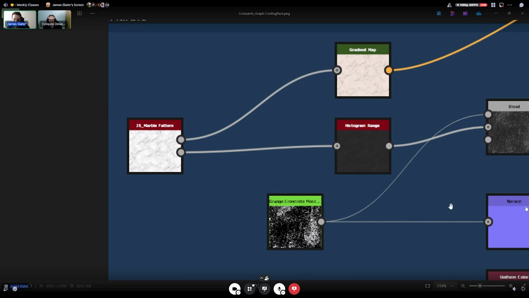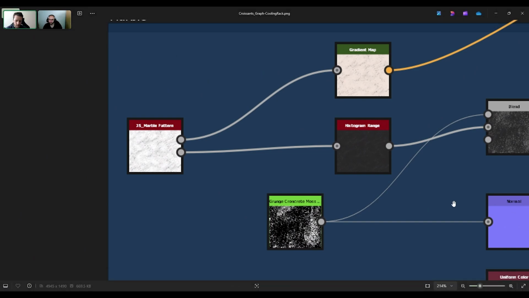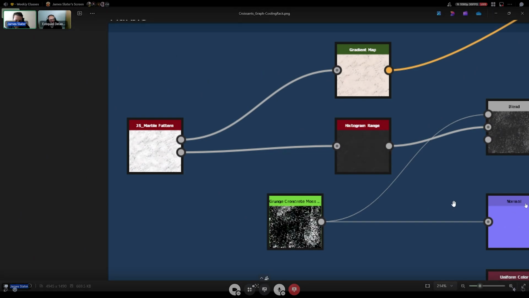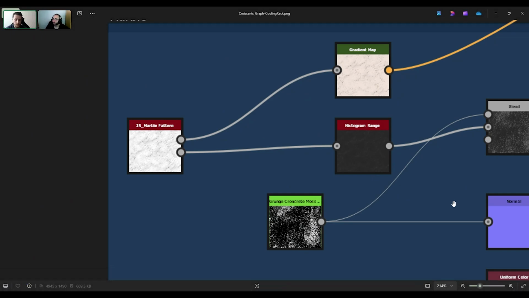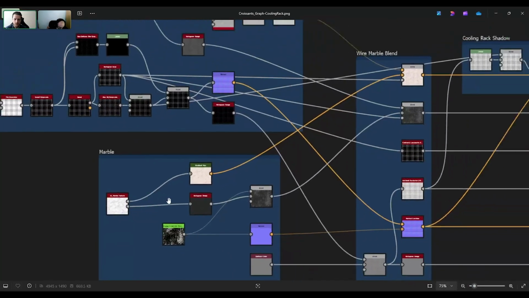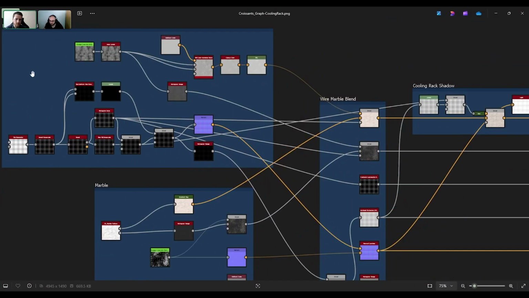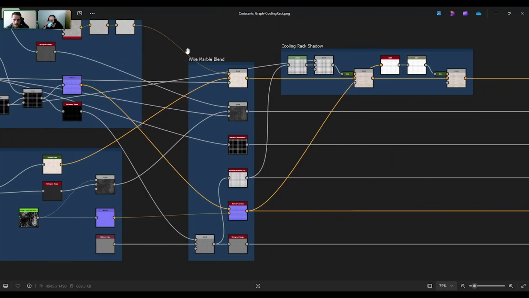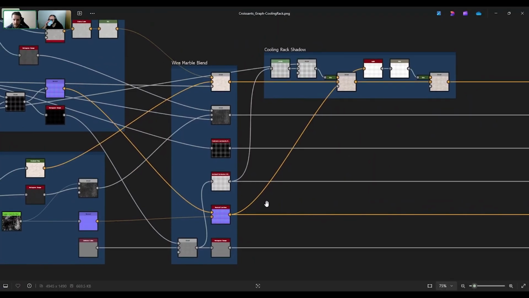And I think that's really important. Whenever you're making a material that you feel an aspect of will keep coming up in future work, being able to create custom nodes makes life easier later down the line. When I need marble again for something, I have a node ready to go with a variety of parameters and values that I can change around as needed. So I had my base marble from that and a really simple cooling rack from a tile generator, and blended all of those maps together.